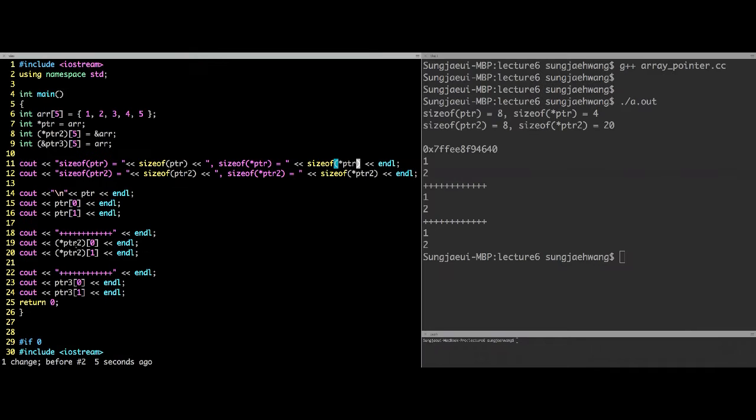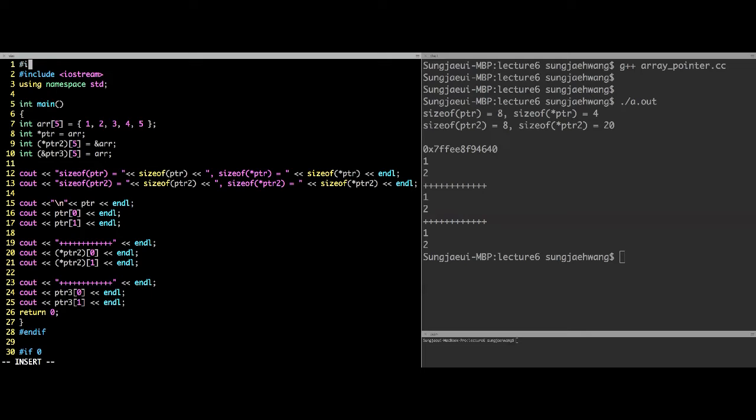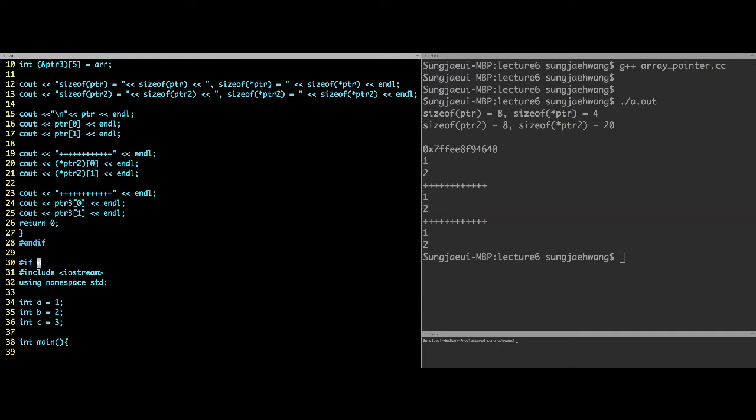So I hope you understand the difference between the pointer, array pointer and array reference. And let's look at another example of this one. Let's remove this code. This is tricky code.